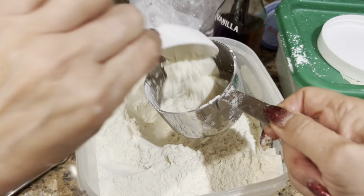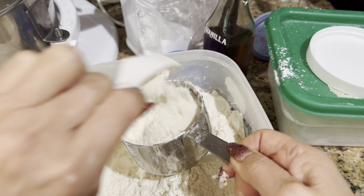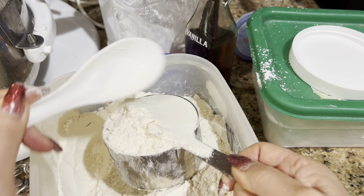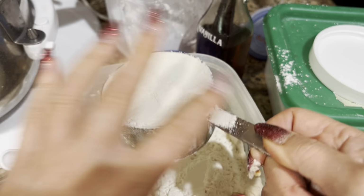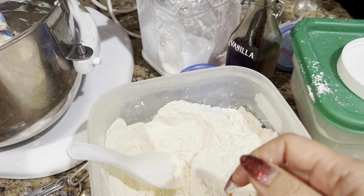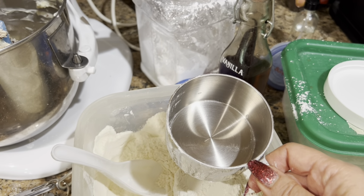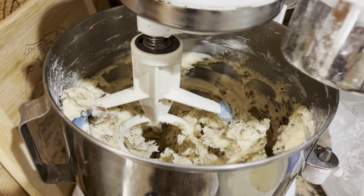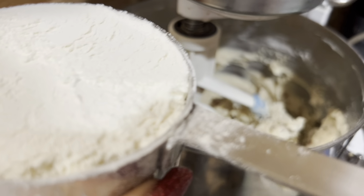Okay, we're gonna use 4 cups of flour since we're doubling the recipe. Again, scooping this in with a spoon and then just leveling it off, not packing it down, so that you have a good measurement of flour. I'm gonna do 1/2, and then I'll do the 2 cups, and then I'll turn on the mixer and add the 2 other cups. This is what two cups look like, and now I'm gonna put in the other two cups.